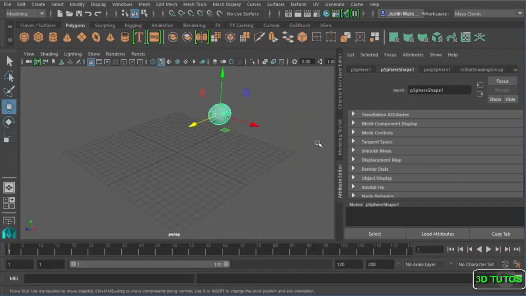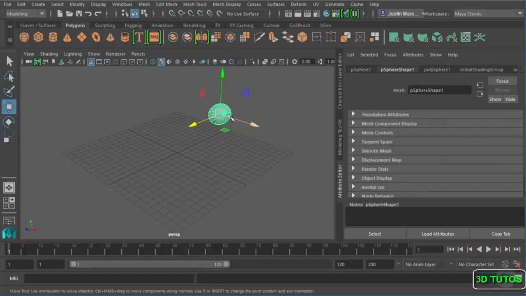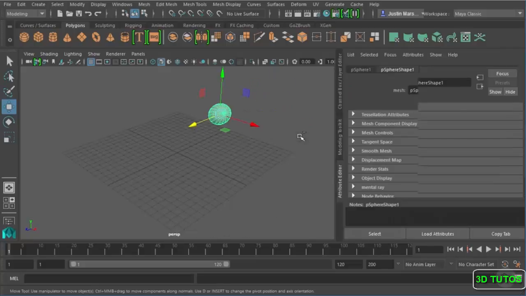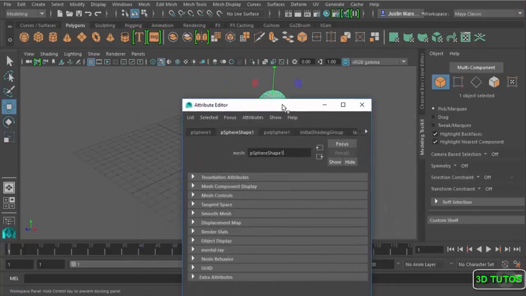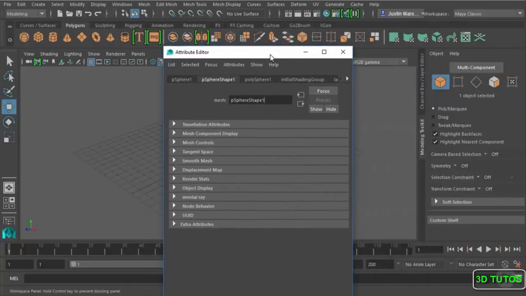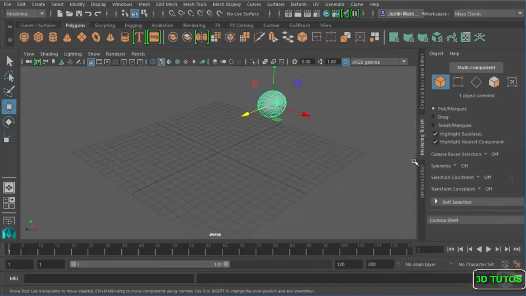The attribute editor is going to give you information about your selected object. So you can see we have tabs up here that show you sort of those nodes attached to that object. So we've got a shape node and we've got a transform node, and all those contain different pieces of information that we can modify. That's going to be our attribute editor. Also, alternatively, Control A will bring up the attribute editor, and if you want to have that as a floating window, you can just drag this off and move it around. Same thing with any of those other tabs. Okay, and then we can drop it back on there if we want to. So you can customize the experience however you like.